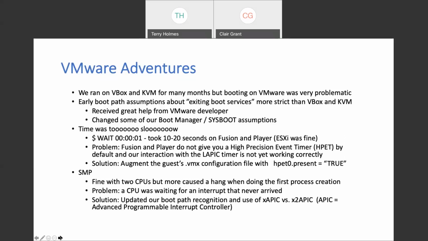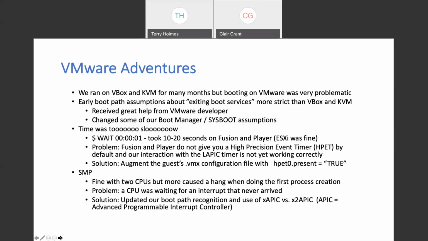So our default position on that is the legacy PIC timer, and evidently what we are doing in our interaction with that timer isn't working very well. I don't know whether that's us or them at this point, but right now it doesn't matter too much. We want HPET anyway. But this was an interesting finding. But it's easily overcome, at least in our current implementation: you just add something to the configuration file that forces HPET, because they do provide it. It's just not the default. This is just another example of you can almost bet that there'll be something about timekeeping that will be different when you move to a new platform.